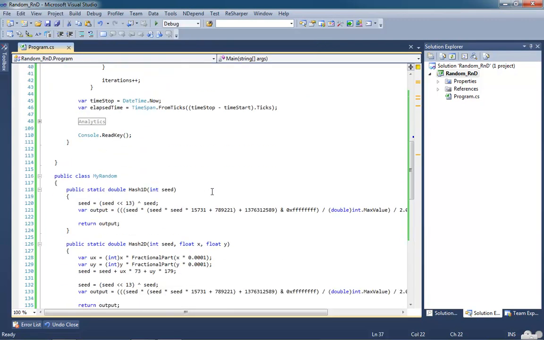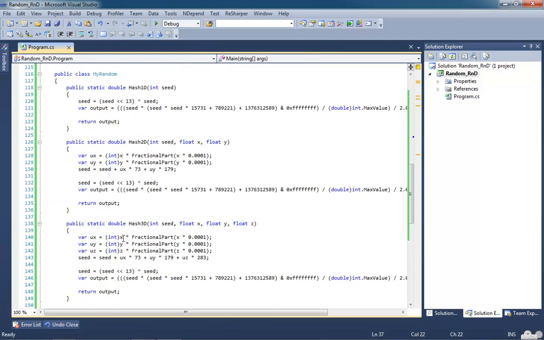But what we do have in the end is three different hashes. We've got a 1D if you only need to send in an individual number. Every time you send in the same seed number, you will get the same result. Same with all of these. Anytime you send in the same exact set of inputs, you will get the same result back out. But the trick is setting this up so that sequential numbers like 5 to 6 return a vastly different output.